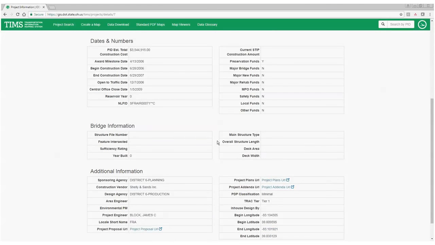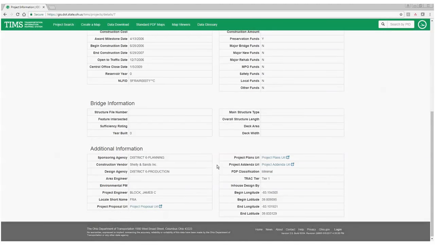If the project location that I selected happened to be a bridge, you would get a little bit of bridge information down here. Sometime in the next few months, we will have culvert information as well. So if you click on a project that is associated with a culvert, you will see a new portion here related to those culverts.